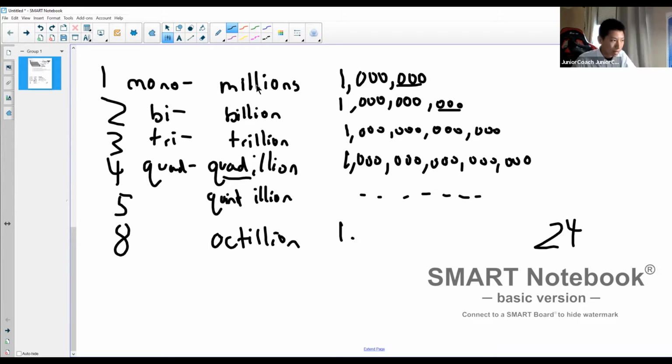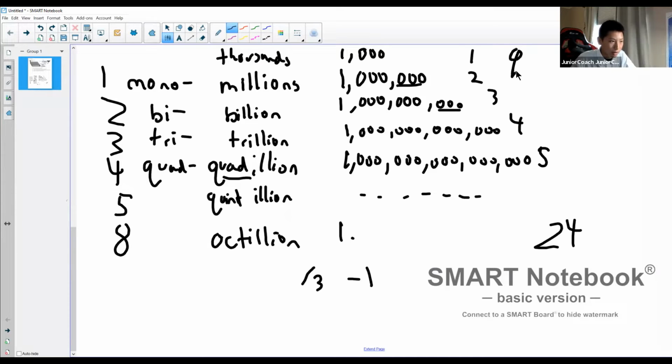So we have millions, but before we even go to millions, we have thousands first. And thousands are the first set of zeros. So this is just a helpful little trick. If you ever want to figure out what number a certain amount of zeros becomes, you take the amount of zeros and then you divide it by 3. So this would become 1, this would become 2, 3, 4, 5. Then you subtract 1. You subtract 1 because of the thousands. You cannot forget the thousands.